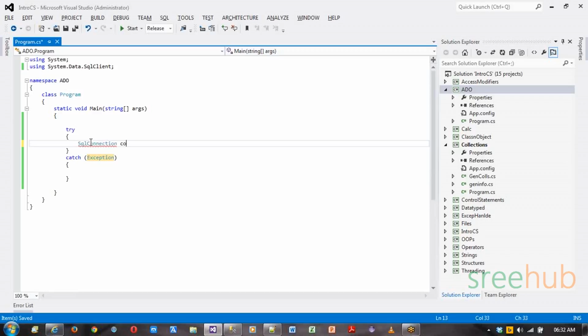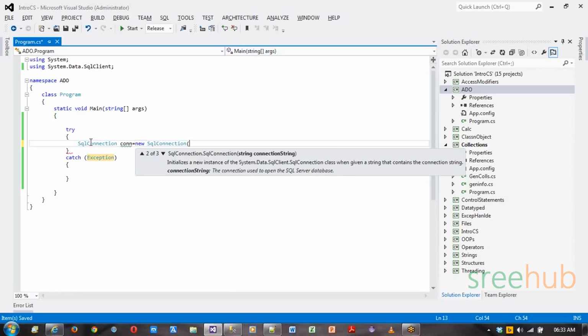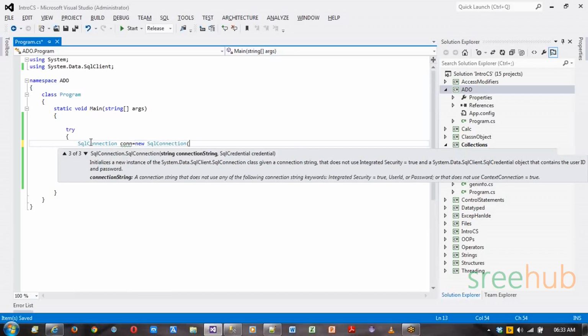Let me call it con, which is a connection object, equal to new SqlConnection. Whenever you create a SqlConnection, it is an overloaded constructor. You can create a direct object, or you can give a connection string as an input, or a connection string and the SQL credentials.